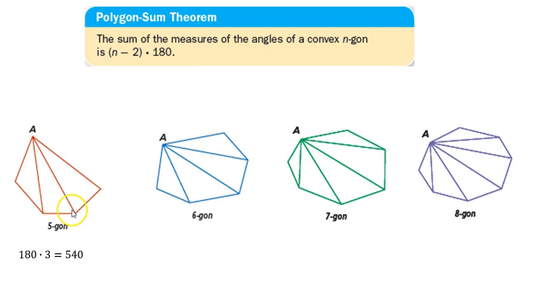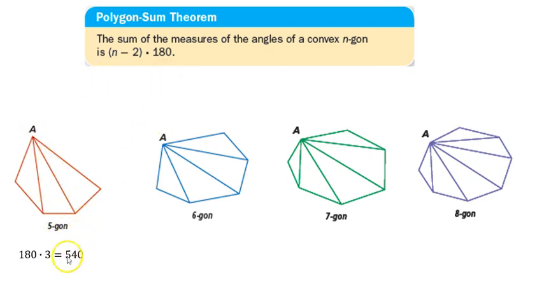Now notice, I'm not going from here over to here. I'm not going to draw that diagonal too, because if I do that, yeah, I'm going to get a whole bunch of other triangles, but then I'm going to create angles within the polygon that are not from the outside angles of the polygon. So I always pick one vertex and then draw the diagonals from that vertex.